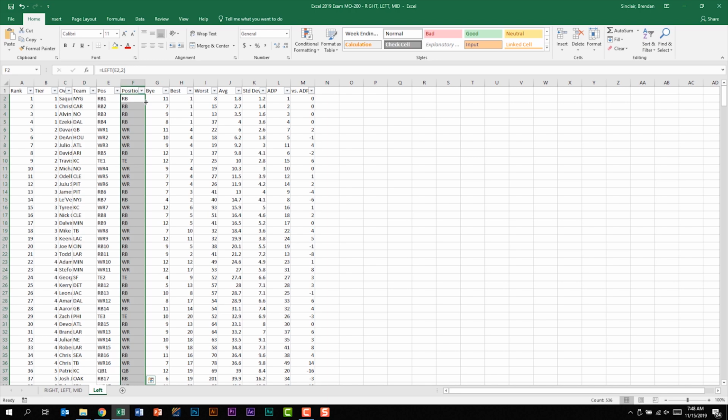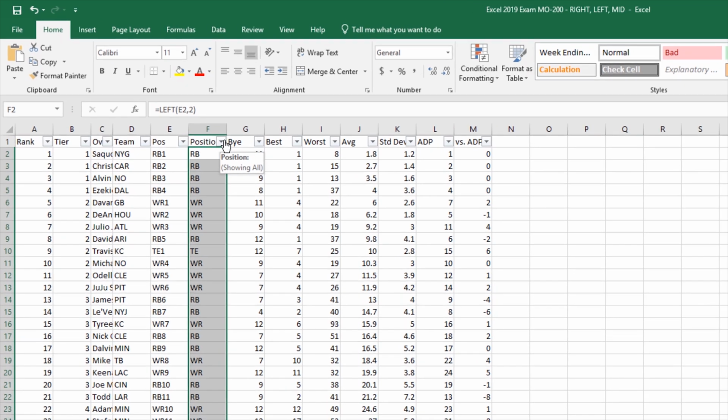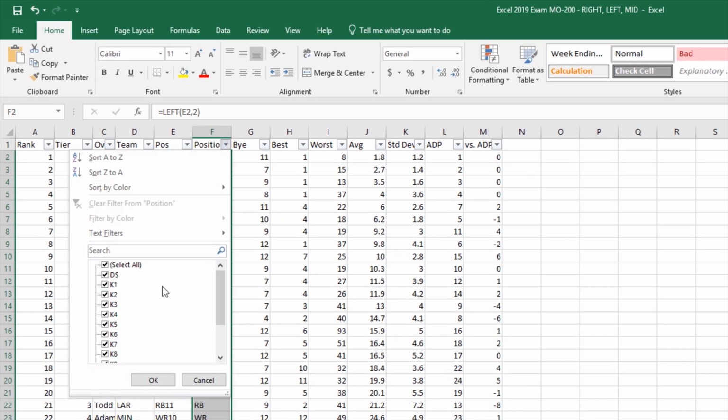There is a problem with this, though, and I'll show you what it is. If I click the filter, notice that my kicker, the abbreviation is just one letter, and what it's doing is pulling a number along with it. So what I'm going to do is I'm going to alter the formula for just those cells. I'm going to unselect the positions that are not kicker, quarterback, running back, tight end, wide receiver, and I have just the kicker selected. Then click OK.